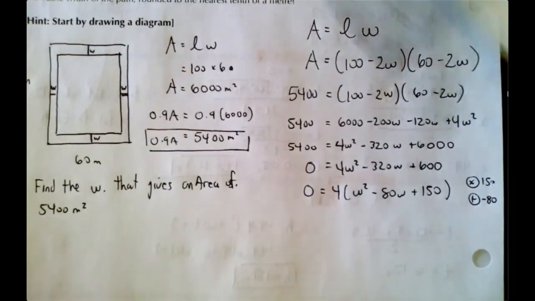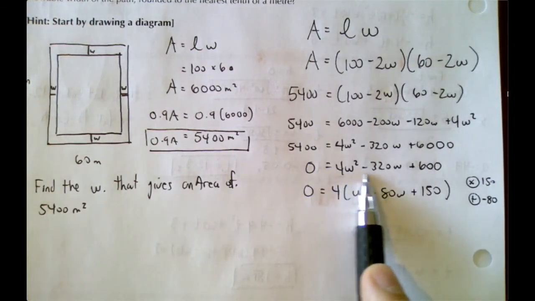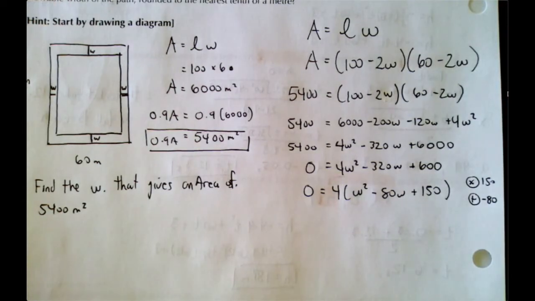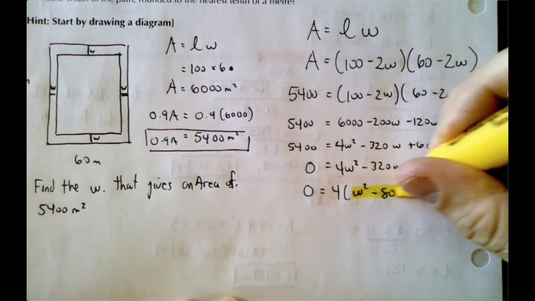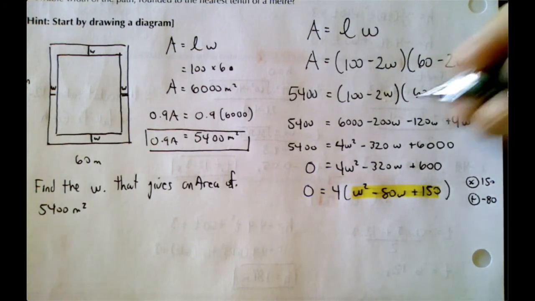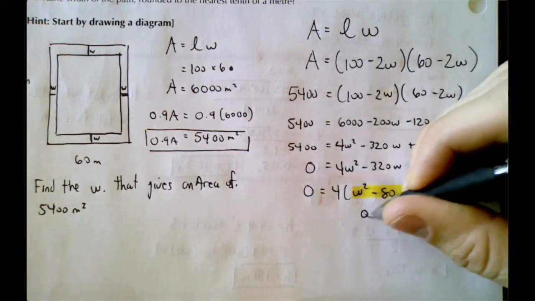But what we can do is use the quadratic formula. Now we could use the quadratic formula here, or now that we have an even simpler equation, just right here, we can use the quadratic formula on that, and we'll get the same answers, but the numbers that we work with won't be as big. So now we use the quadratic formula.